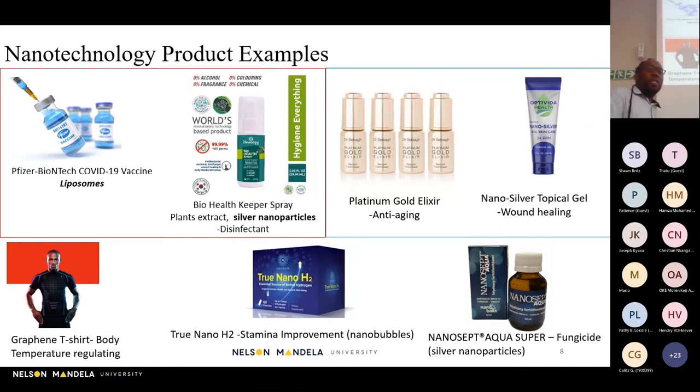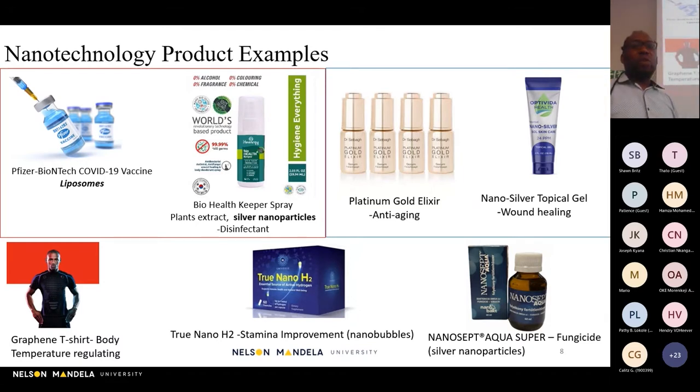With this one, you take your silver salt and mix it with multiple plant extracts. Then you can make a disinfectant that you can spray on any surface. It doesn't matter if people are coughing on that surface; within 24 hours, it will still be active. It will keep on killing every pathogen on the surface. This type of application can be applicable for hospitals, so you can sanitize the whole hospital. Every time patients come in and come in contact with the surface, the bacteria will just die, and then you do the same thing again the next day.